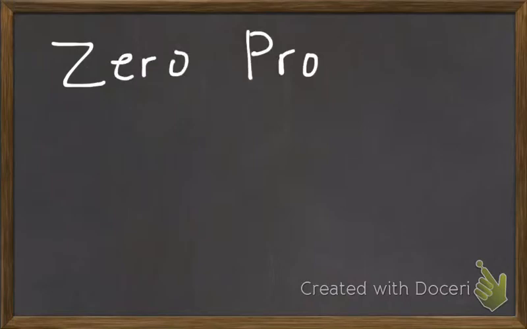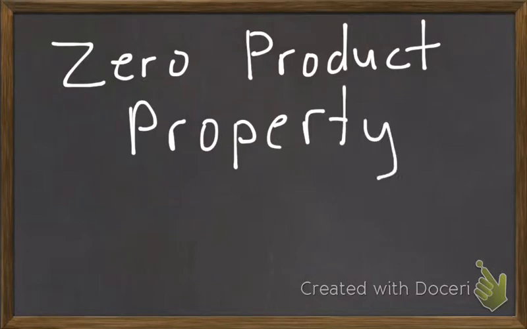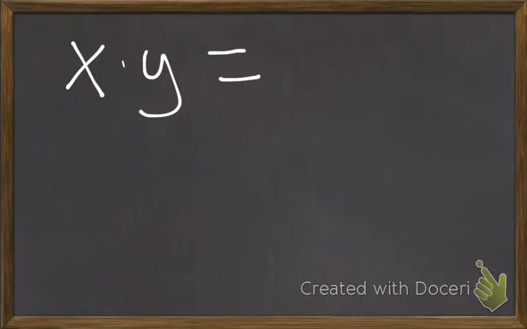We're going to learn about the zero product property today, so let me write that out. It's called the zero product property, and the questions might get somewhat complex, but the idea is very easy. Let's say we have different numbers, x and y, and they equal 0. They're different numbers, so x cannot be y.